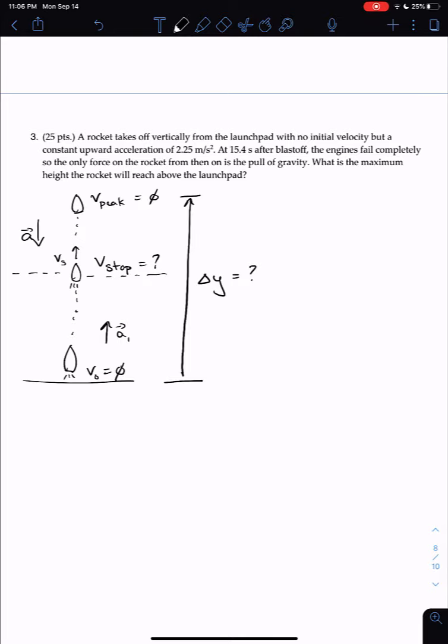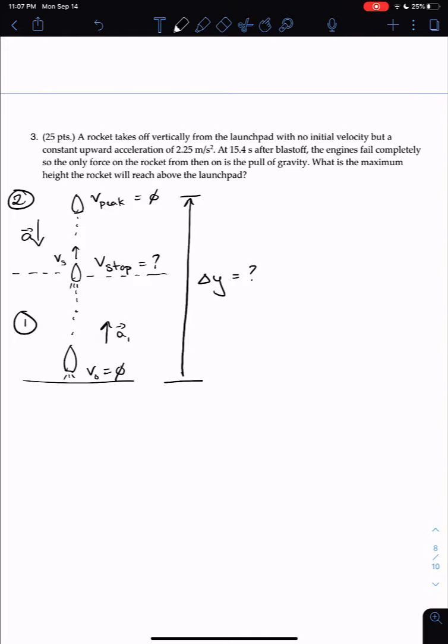So let's collect together our knowns and our unknowns so that we can look at how to solve this problem. For the most part, we're going to divide it into part 1 and part 2. The reason is that those two parts each have a different acceleration, and based on the problem, it's an instantaneous change in acceleration. So I can treat part 1 as constant acceleration and part 2 as constant acceleration. They just have two different accelerations.